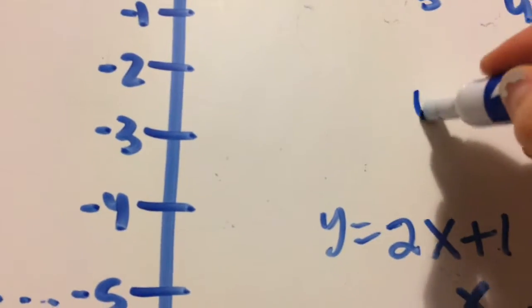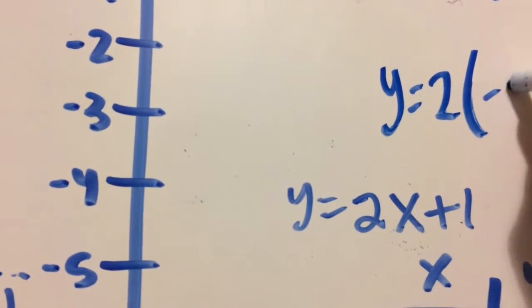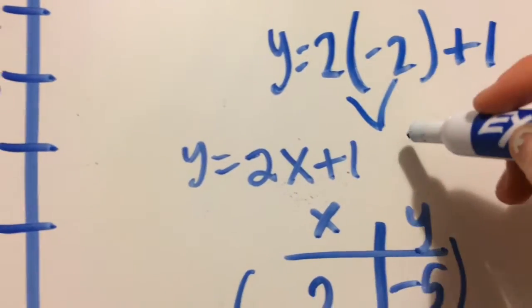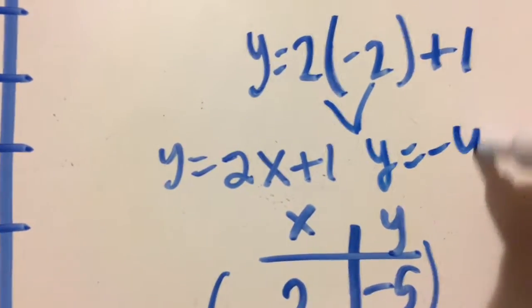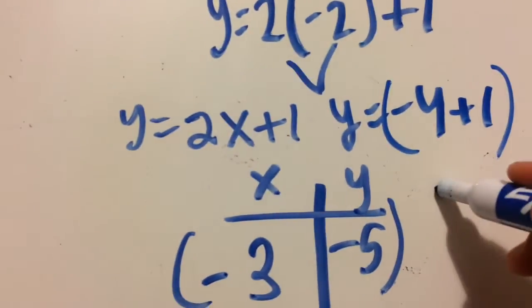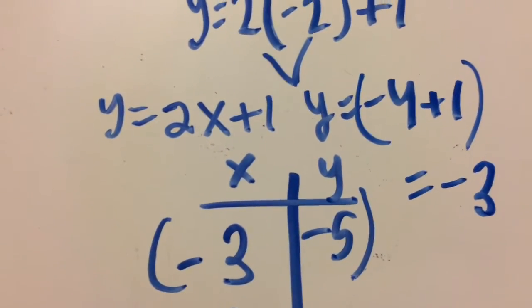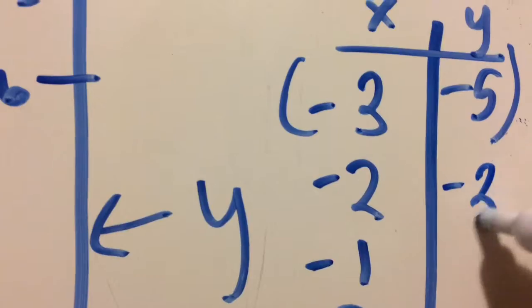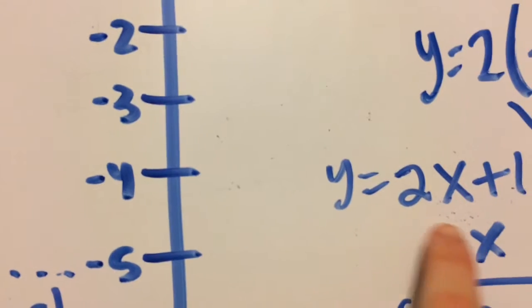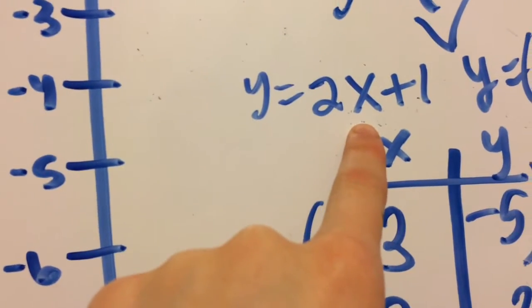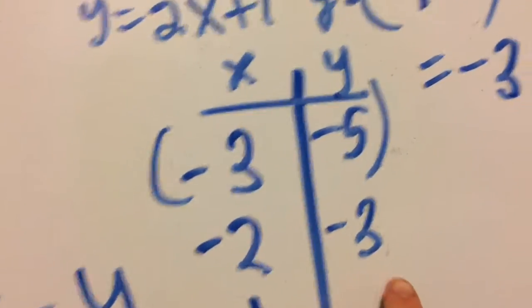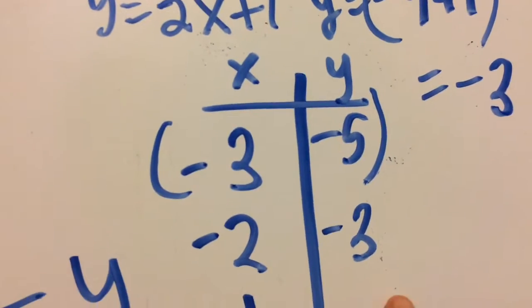So now we're going to have y is equal to 2 times -2 plus 1. So we would first start with these, and we would do y is equal to -4, and then plus 1. And -4 plus 1 is equal to -3. So then we would plug -3 in for y, because y is what all of this is equal to. So after we plug in x, and then we multiply it by 2, and then add 1, you get y. So that final answer would be -3. So we would plug that in for y.